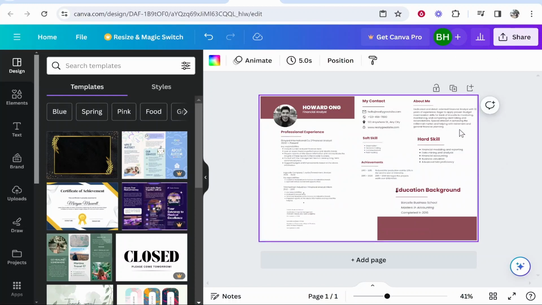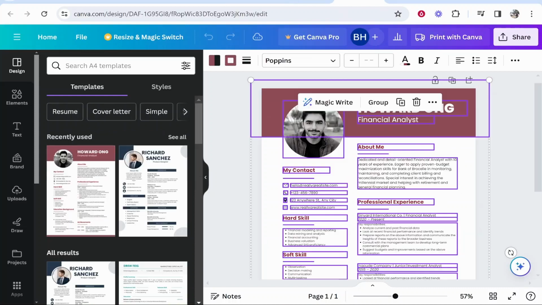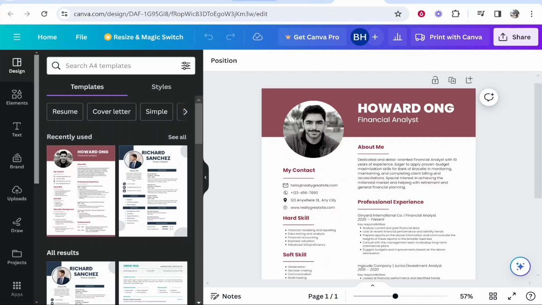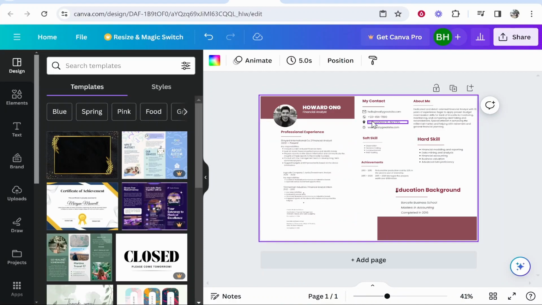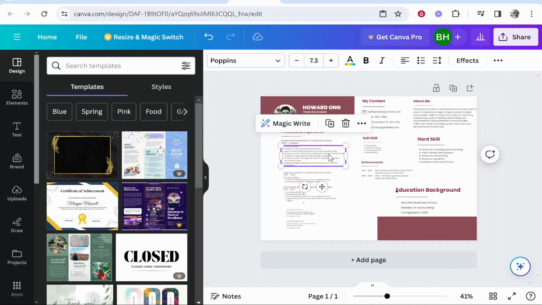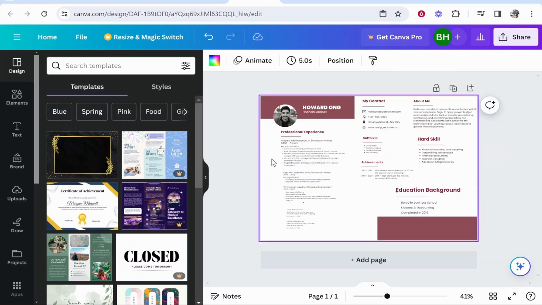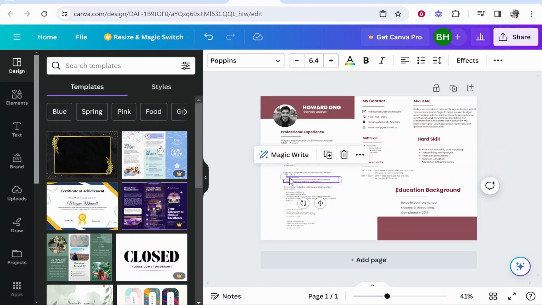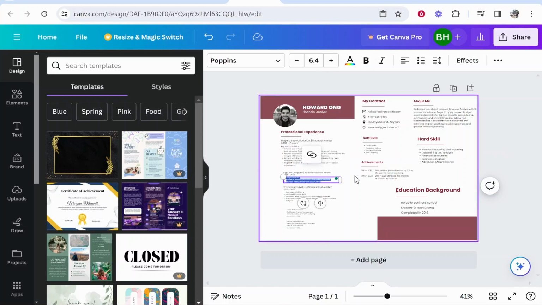Okay, so that's what I've managed to come up with, obviously in like 30 seconds here off camera. But you can see that we've essentially changed from a vertical project to a landscape project. Now, again, take more time with this, go into each individual text box and make sure the font size stays consistent. Like the font size on this is 7.3. And this one is 6.4. Obviously make them all 7.3, make it good looking. But that's essentially how you can change to landscape without having Canva Pro.